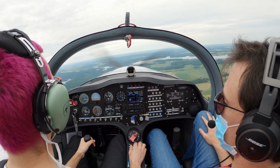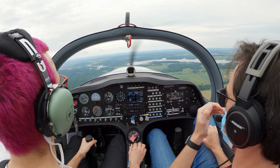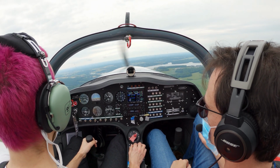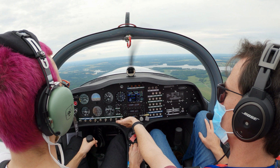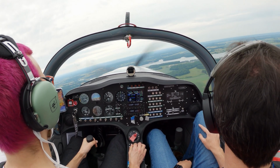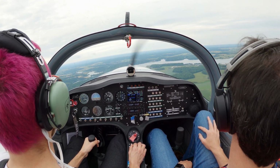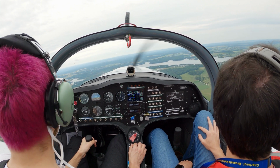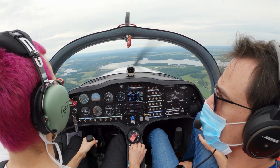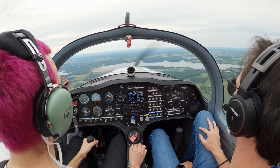Safety and security, everything is secured. Very good. Engine, all stable. We keep the fuel pump on for the exercises. Location, plenty of fields to land the aircraft if something goes wrong. And lookout, well, I've been looking around all the time. We have an extra backup which is radar control. So if there would be traffic, he would tell us. So we can proceed with the exercise.